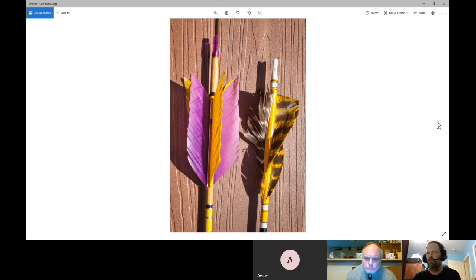These are two different types of flus. The one on the right, they've trimmed the fletch or the feather down somewhat, but it's still longer than you would typically see on a standard arrow. And it also twists around the shaft quite a bit. These flus are typically used in birding arrows, but they're also used in a lot of novelty shoots because they provide plenty of drag, so that the arrow isn't going to go super far. So they help limit distance, make it easier to find. So they're used on a lot of things like 3D shoots, Popinjay, things like that, where they want to be able to quickly and easily find it.